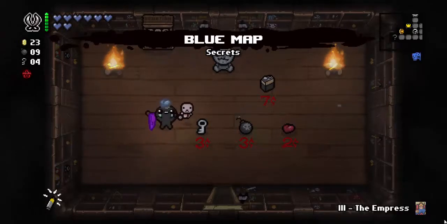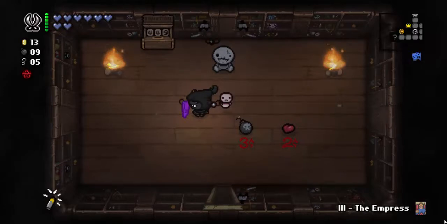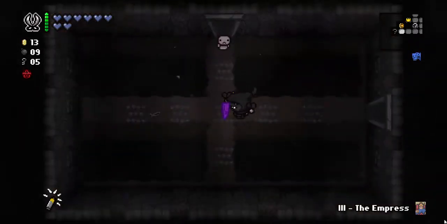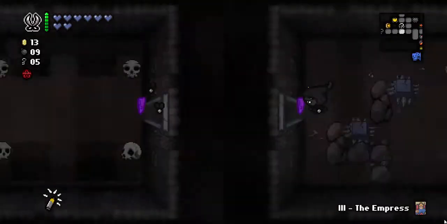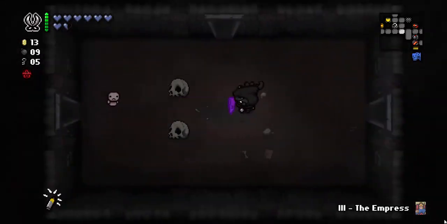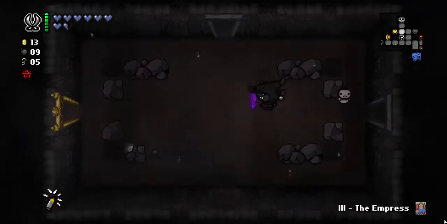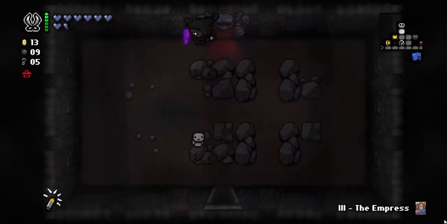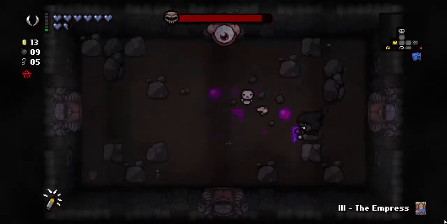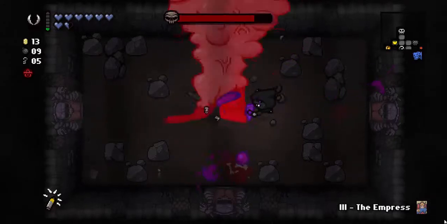Blue map isn't great. Taking the 9-volt isn't nice, I guess, especially with AAA. Since AAA fills the last spot for you, whereas the 9-volt fills the first, I believe. The battery stores up extra charges, and the 9-volt makes you start with one. So now it's a 4-room charge instead of a 6-room charge, which I guess is alright. But again, the whole problem about me not using it well enough is still a problem.